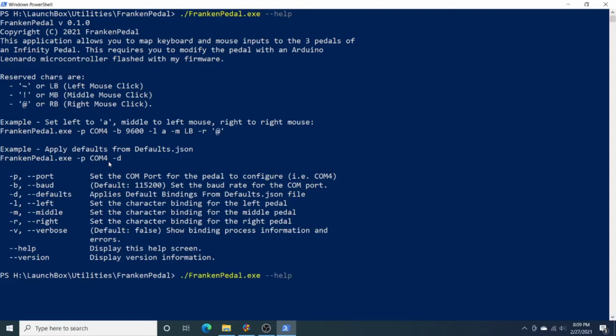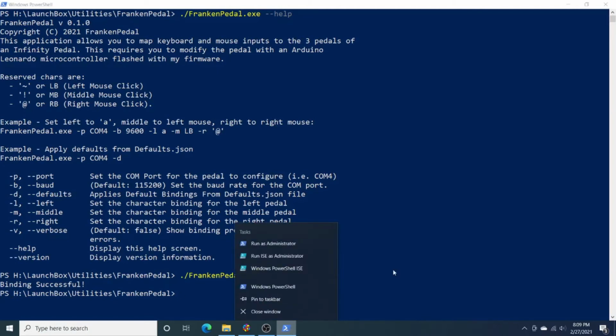So if I go ahead and run this -D, you'll see binding successful, and I've just set my pedal to where all 3 buttons are going to send a right mouse click. And you can see that if I go down here, I get my context menu from the right mouse click. So that's all there is to getting this set up and running, and this will remember those settings across reboots, across unplugging and plugging it back in. It will remember this setting.